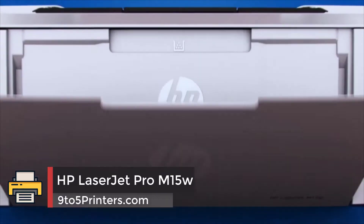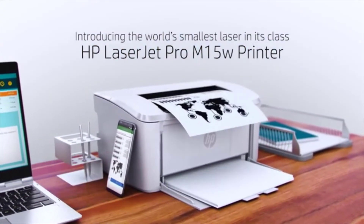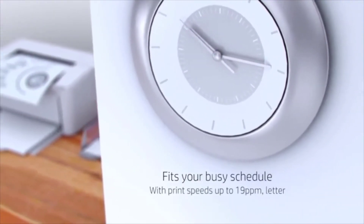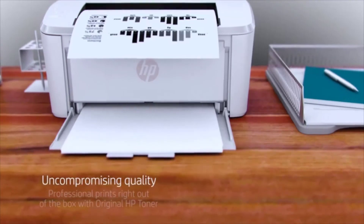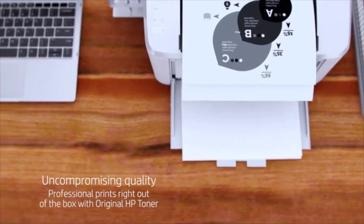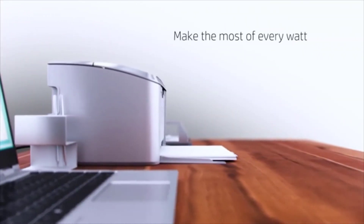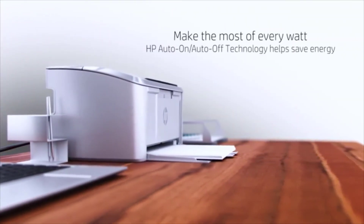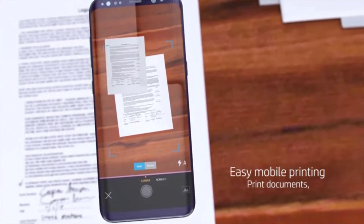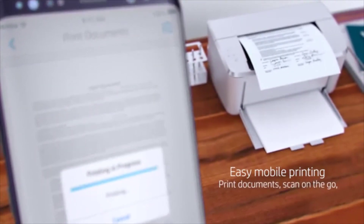Number 2: HP LaserJet Pro M15W. HP has designed the LaserJet Pro M15W for the micro office, and who would begrudge such an unobtrusive printer on their desk at home. The two trays fold away neatly so that the footprint is only a little larger than a sheet of A4, and it stands no taller than an average smartphone. There is no LCD display and only three buttons, which didn't prove to be a disadvantage. It makes no noise at all in standby mode, so this printer won't distract you while you're working. Actual printing is rather noisy, but it prints quickly so it won't annoy you for long.